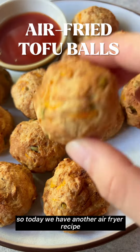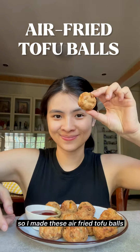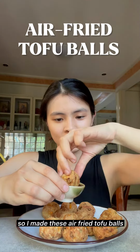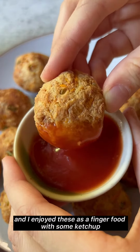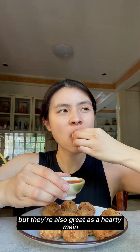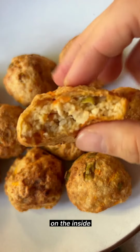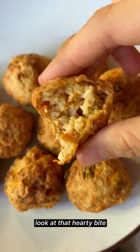So today we have another air fryer recipe. I've been really enjoying my air fryer, so I made these air fried tofu balls, and I enjoy these as a finger food with some ketchup, but they're also great as a hearty main. And I want to show you the cross section on the inside. Look at that hearty bite.